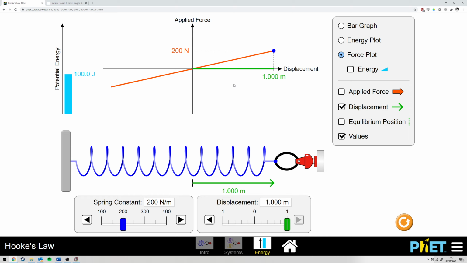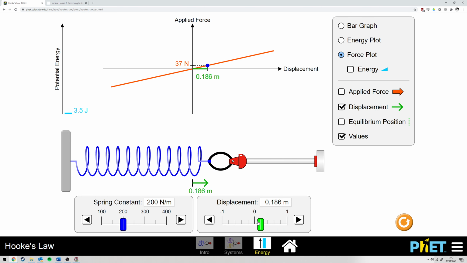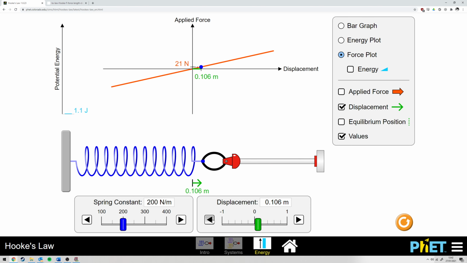If something is directly proportional, if you double one thing, so in this case if I double the displacement, the force will double. If I halve the displacement, the force will halve. If I divide the displacement by 10, so will this. So if I make this 0.1 meters, this should be 20 newtons. So let's have a test. 3, 2, 1, 8. There you go, you see.